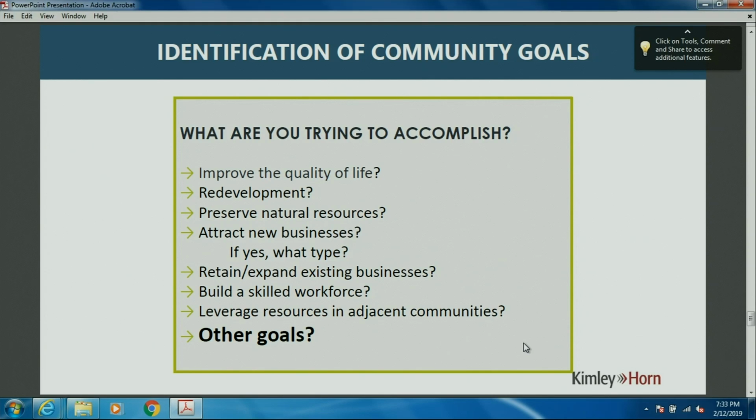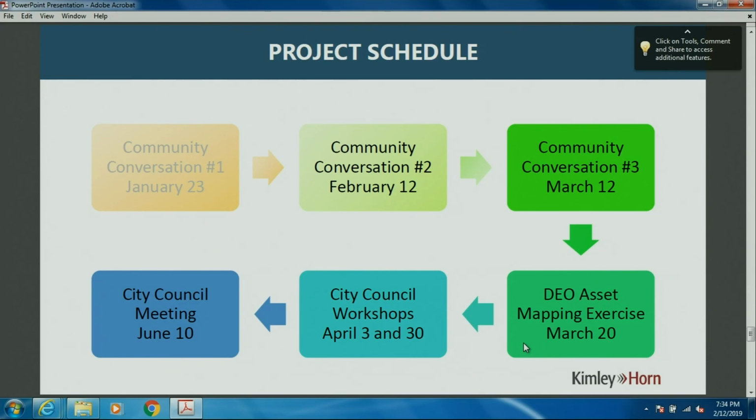And I've mentioned 100 times tonight that there will be an action plan, which is really what comes out of that. I was going to spend some time on the identification of community goals. I think in the essence of time this evening, I'm going to move this to our community conversation number 3, just because I mentioned I don't like to go past our allotted time and try to be respectful of your time and your family's time, but we'll talk about this in more detail next time, which is just in maybe 3 or 4 weeks. March 12th. March 12th. 4 weeks. And then, I guess if I had flipped the slide, you'd have found out. We had the schedule right there, so March the 12th.